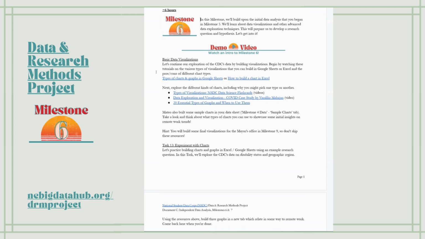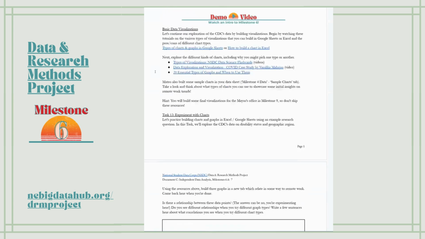I'm also sharing within each of these resources some of the pros and cons of different chart types. So for example, a pie chart can be fantastic in some situations, and in others, it's just not conveying the specific detail that you want it to provide. Or a line chart is great, but it's not so good when you're trying to describe geographic information. So again, spend some time looking at the different types of charts and graphs that you can use very quickly, very simply in either Excel or Google Sheets.